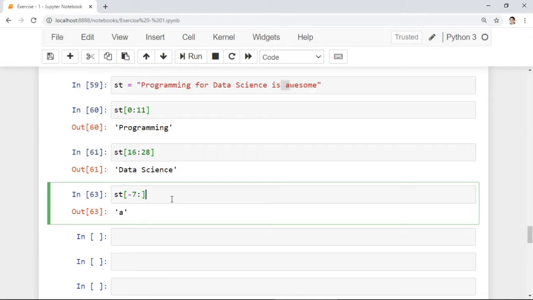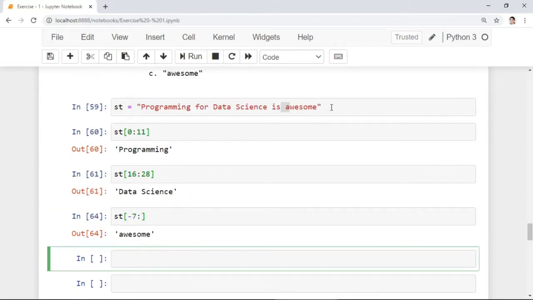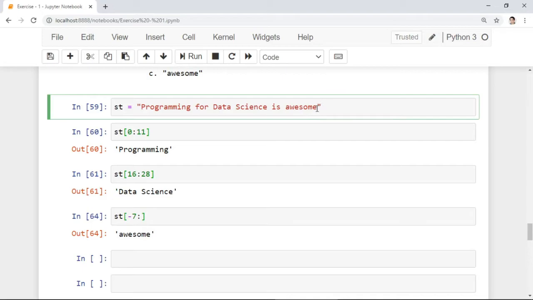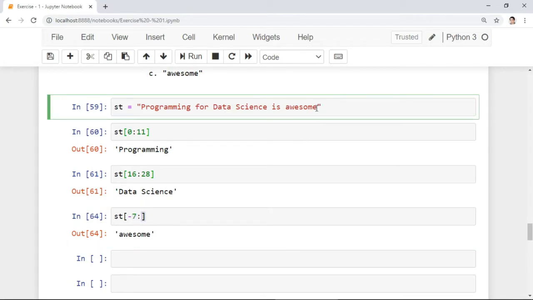Okay, so let's try this one. So Alt, Enter. Oh, that's awesome. It's really awesome. You can work indexing from the right side. So it just means that -7, but I start from the outermost right side. So this one, 0, -1, -2, -3, -4, -5, -7.